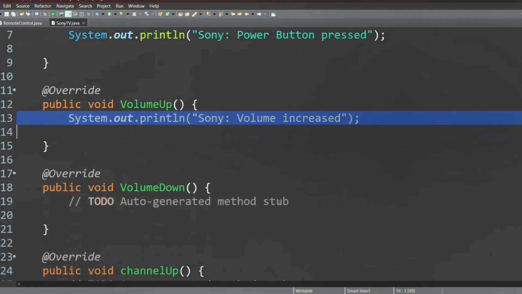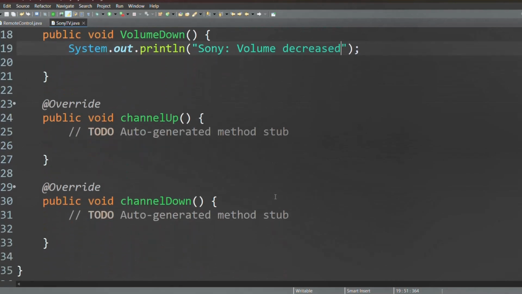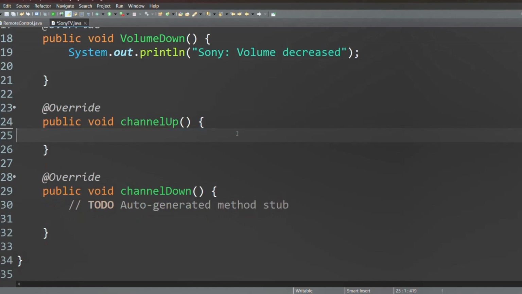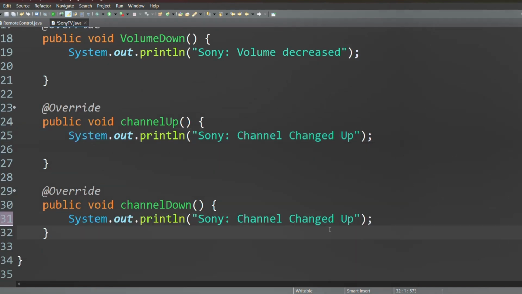In the next method we will print Sony volume decreased. Here we will print Sony channel changed up, and here we will print Sony channel changed down. So we have given some statements to each and every method.